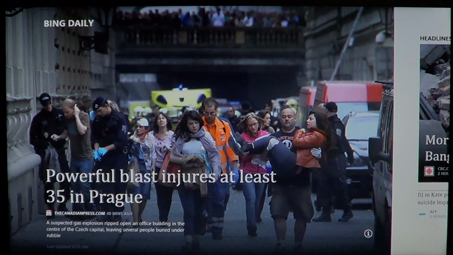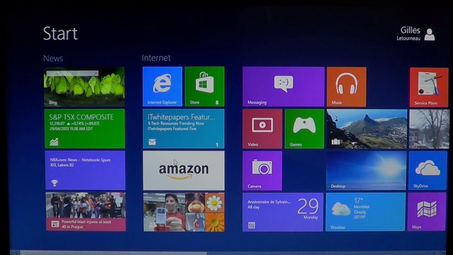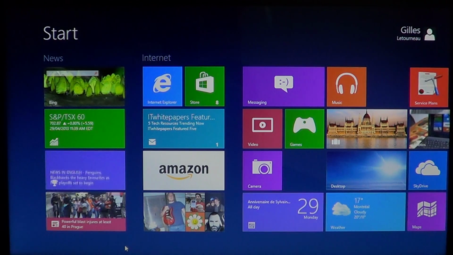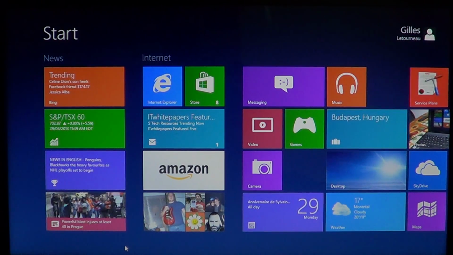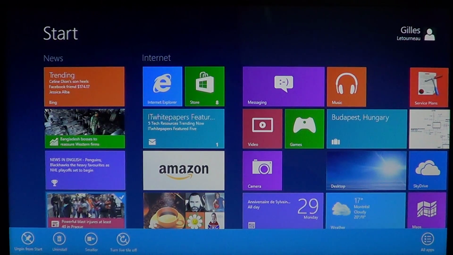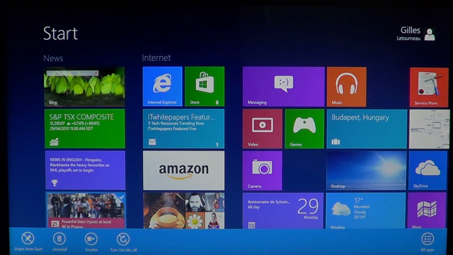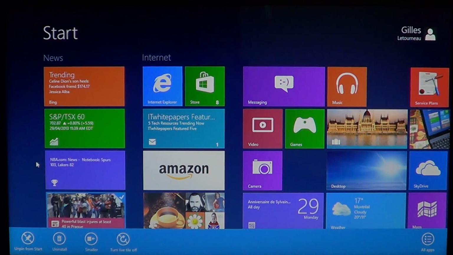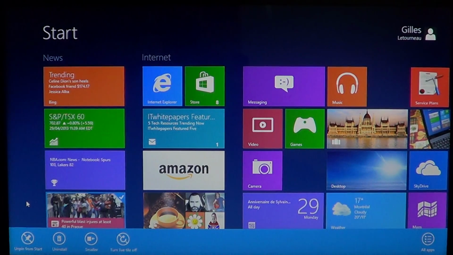What's also cool is that since it's a live tile, you see it here at the bottom left on my screen, there's always the latest news title, what's happening, always there in the tile. So it's pretty cool because you'll learn more, and sometimes you'll be able to see a little news or maybe a picture that's intriguing, and you're going to say, well, I think I'm going to read the news, something's happening or something's weird.